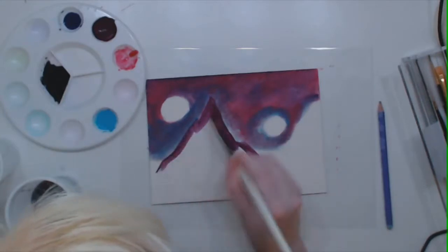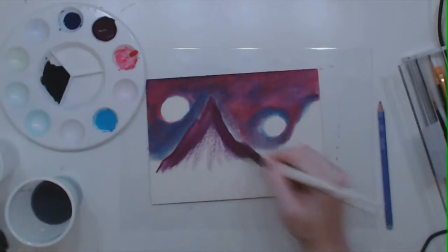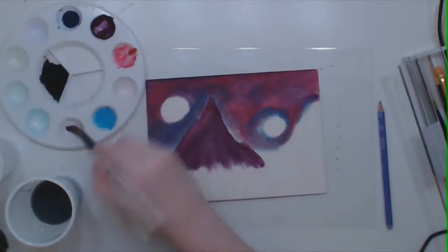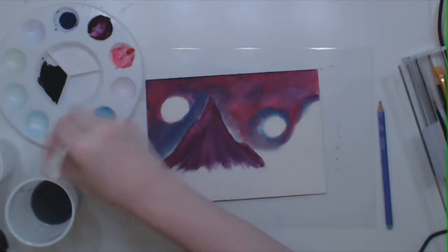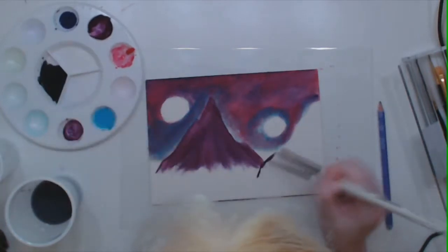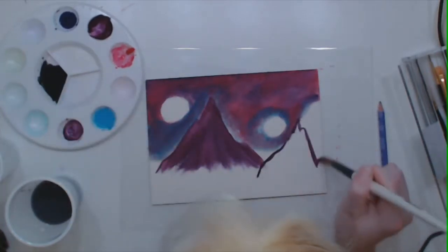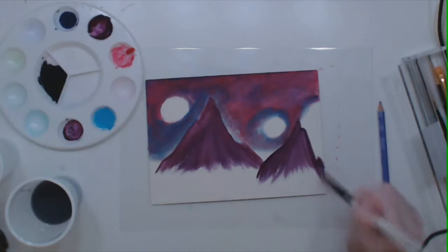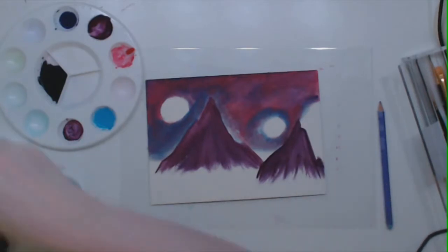Same thing here, just let the paint come off the brush naturally, and then you get more texture doing that. I'm just adding a bit of black there just to add another mountain in so that it was a slightly different colour from the first mountain. Again, just let the paint come off the brush naturally.